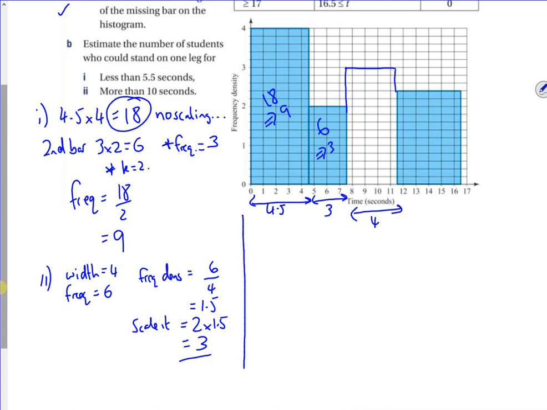Right. Right then, let's have a look. So part B, part 1. I'm on 9 minutes. Oh, I'm going to run out of time. Right, so I've got to look at the area of the bars. I'm just going to pause it and draw it on, otherwise I'm going to run out of time. The less than 5.5 seconds for this one, it's the first bar at 18, plus this section here. That's going to have an area of 2, isn't it? So that's going to be 20, which is going to go down to 10. So it's 10 people. I'm running out of time now.